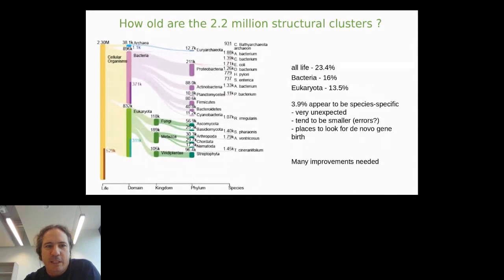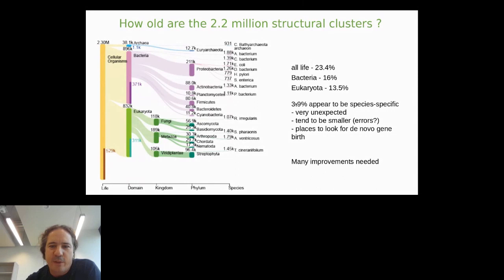So taking into account this limitation, here's where we look at all these 2 million clusters, and we ask, where are they found across the tree of life? What we see is that the majority of these are found in very ancient form. Basically, they're either seen in the ancestor of all life, about 20% of these, about 60% are seen only in bacteria, in the ancestor of bacteria, and about 30% in the ancestors of eukaryotic species. So the sum of this means that the majority are quite ancient.